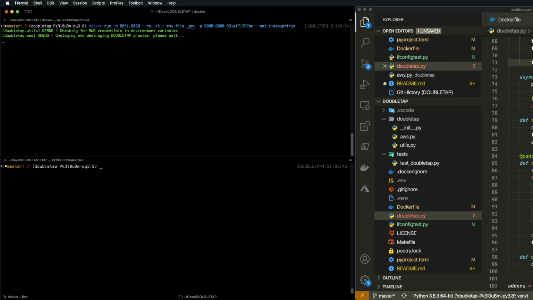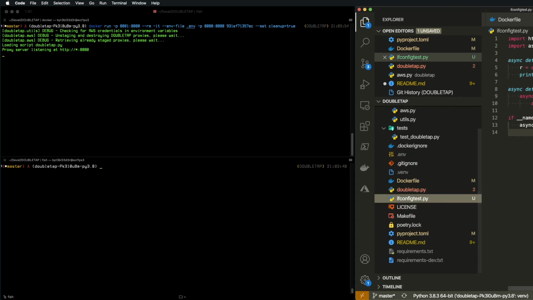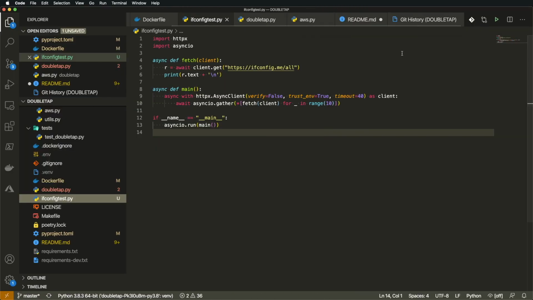So it's going to unstage and destroy the proxies. This takes a little bit, but it's doing it at the same time. So it's not going to take that long, right? So the question starts becoming, okay, that's great, Marcello, handling one request, bravo, right? But this is where things get interesting, because of the way the async IO tasks work, it can handle multiple concurrent requests.